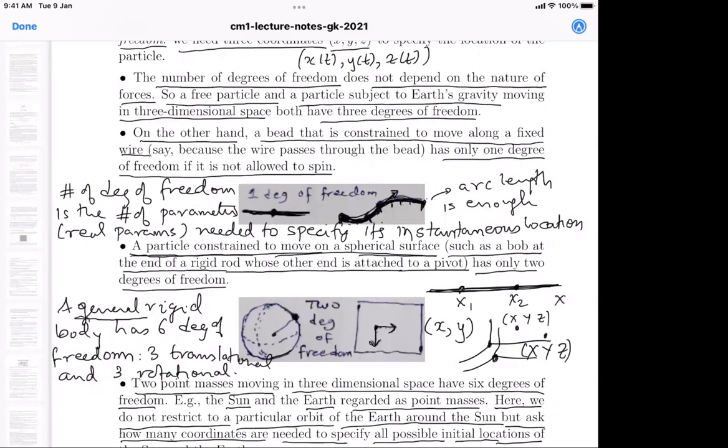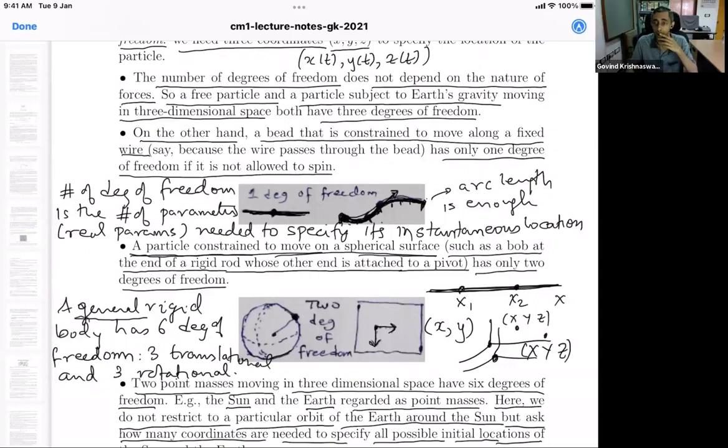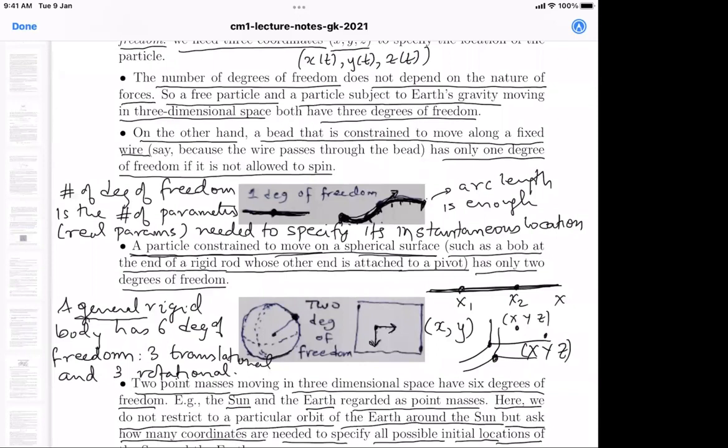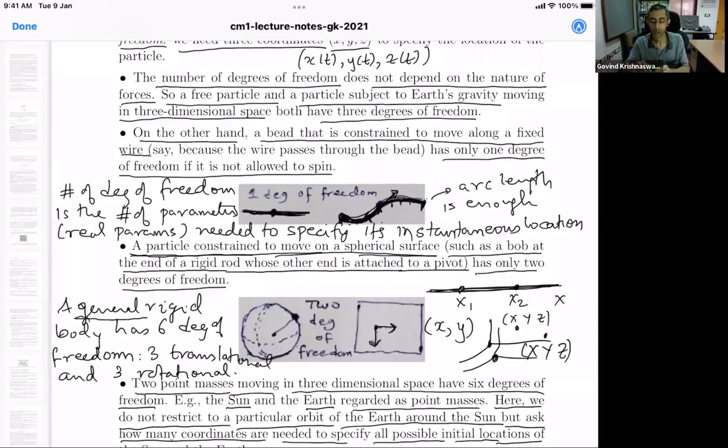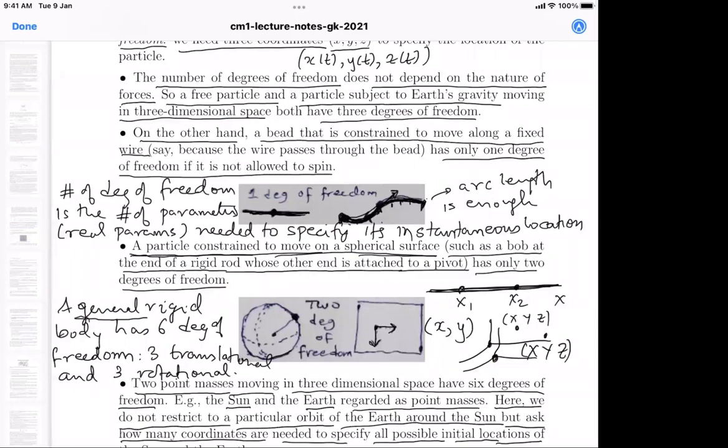Sir, yes. I had a related question. Who is speaking? This is Gautam, sir. Yes, please. Suppose we have 2 point masses, maybe the Sun and the Earth. We'll take three coordinates to specify the location of the Sun. Now suppose that we know somehow that the other point mass is for certain exhibiting uniform circular motion around the other point mass. Then would we still need 3 coordinates to specify the location of the second point mass, or can we reduce it to 2?